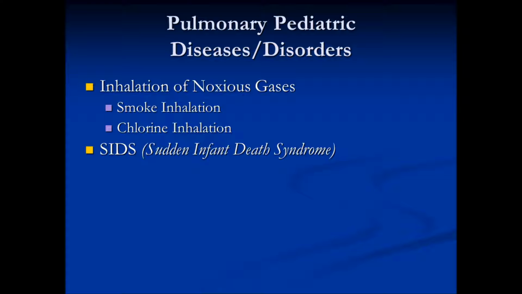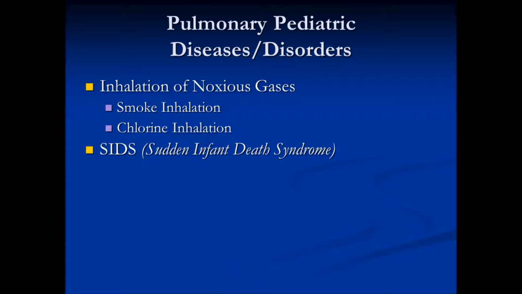If you find that the patient needs to be put on a ventilator, then you want to use the lowest levels of oxygen and ventilate them as little as needed. The reason why this is important is because we don't want to cause any type of barotrauma or air trapping in these patients. So the least amount of pressure possible is our goal with these patients. In addition, hypocarbia may be avoided because of the left shift of the oxyhemoglobin dissociation curve. You remember that? In the presence of alkalosis.